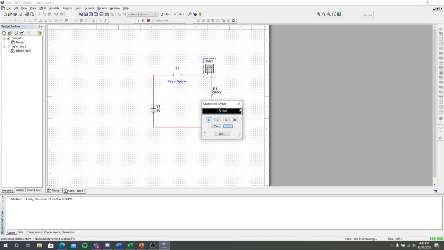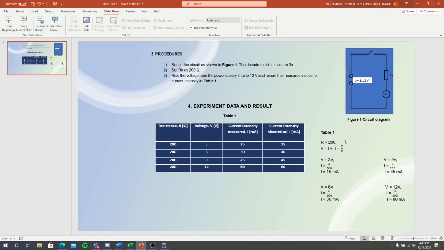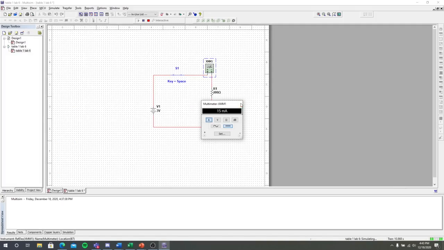So we get the current intensity of 15 milliampere, the same as the calculation, which is 3 divided by 200, giving 15 milliampere. Another step is 6 volts.